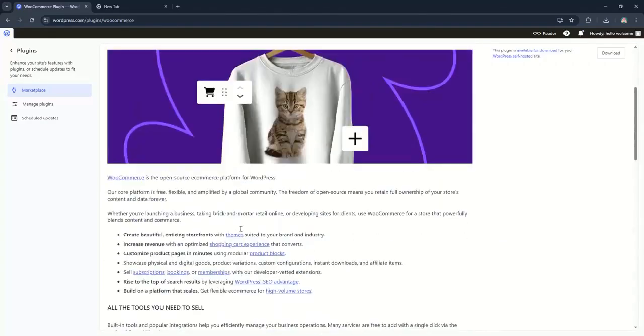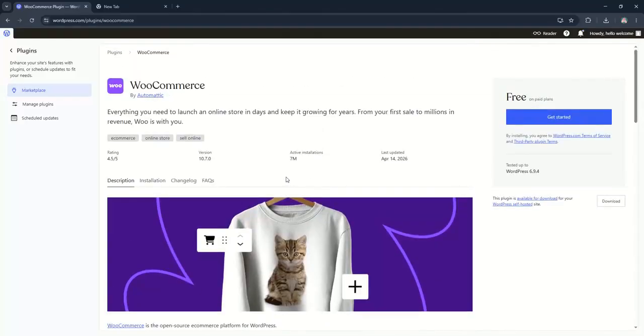If the information is correct, you'll be redirected to your WordPress dashboard where you can manage your WooCommerce store. If you have two-factor authentication enabled, you'll need to enter the code sent to your email or Authenticator app to complete the login process. Remember, keeping your login details secure is crucial for the safety of your store.